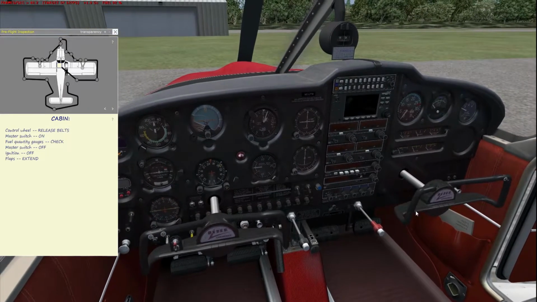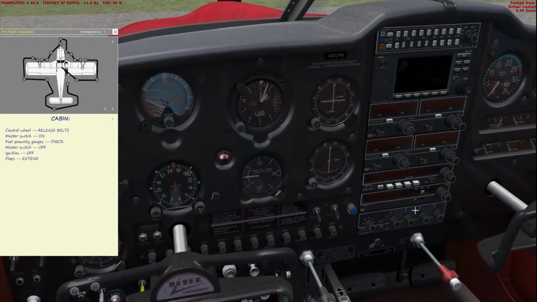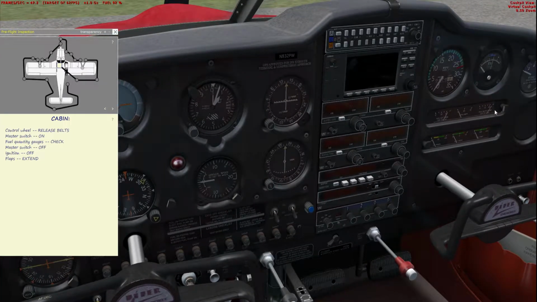We want to go ahead and turn on our master switch. Now I've got the Saitek Pro Flight switch panel, the old version of it, so it would be Logitech nowadays, I guess. I'll go ahead and turn on my master switch, and this one requires two for this switch panel. Now you want to check your fuel quantities, so we'll zoom in, and you just want to make note of them. They're pretty much full. The left tank is a little bit lower than the right, so we'll make note of that. And then we'll turn the master switch back off.